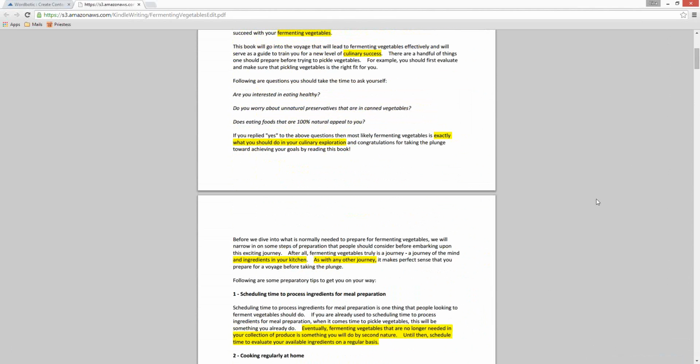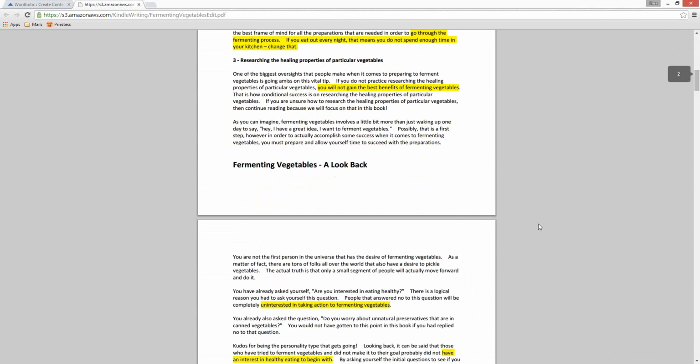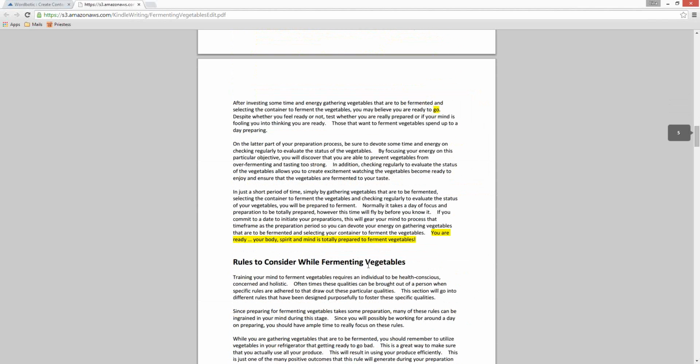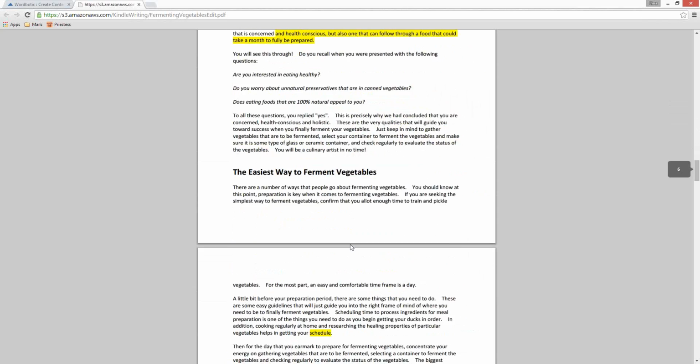However, in inserting that into the framework of this already existing book, I could just write maybe an article, probably what would be equivalent to an article, and put it right in this section, right in between here, on my favorite fermenting vegetables techniques. I can also add my favorite recipes probably in that same section, and it'll flow.